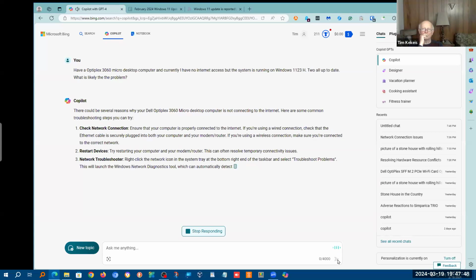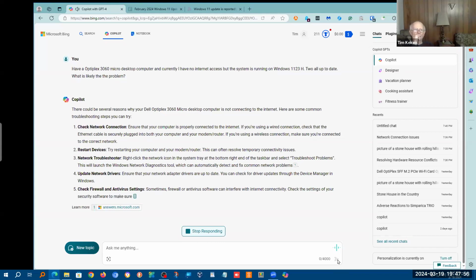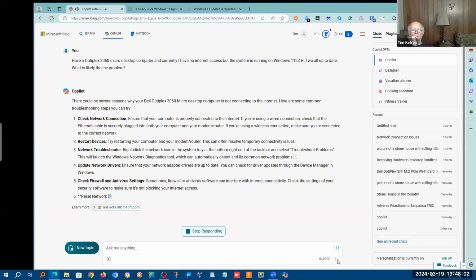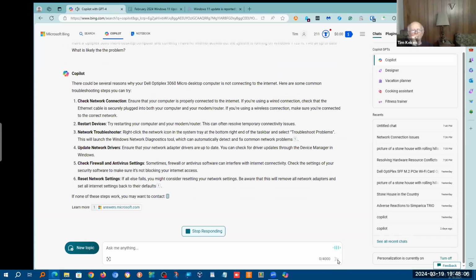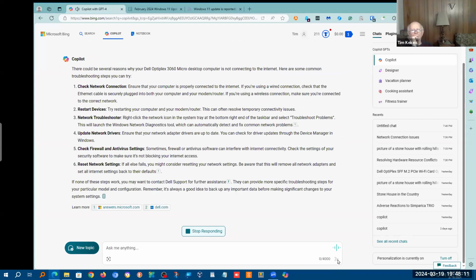If you're using a wireless connection, make sure you're connected to the correct network. Restart devices. Try restarting your computer and your modem/router. This can often resolve temporary connectivity issues. Network troubleshooter. Right-click the network icon in the system tray at the bottom right end of the taskbar and select Troubleshoot Problems. This will launch the Windows Network Diagnostics tool, which can automatically detect and fix common network problems.